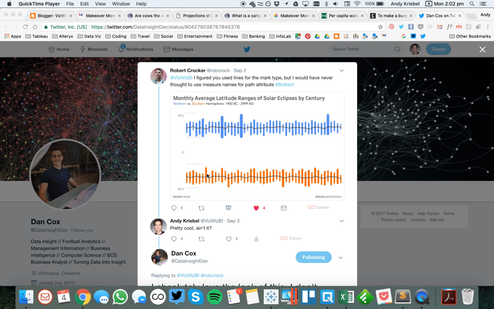I'm not exactly sure what type of chart this is. I've asked Andy Cotgreave and I've asked a few other people. The best answer I heard was from Eva, and she said it looks like some type of music rhythm chart or something like that, but it doesn't really have a chart name. But I'll show you how to build it anyway.